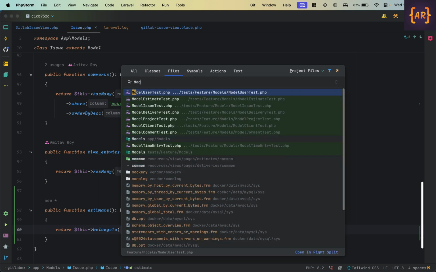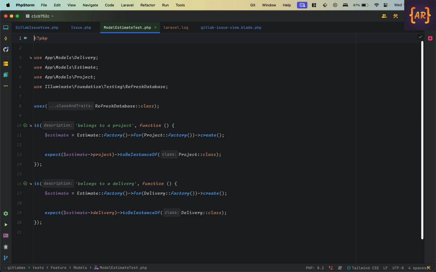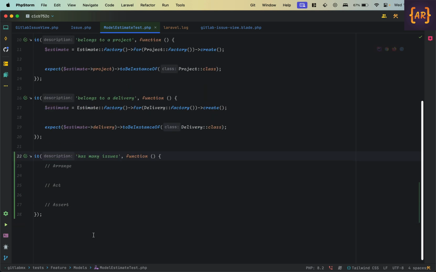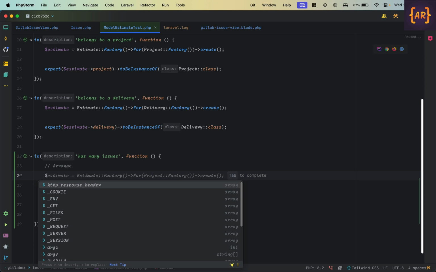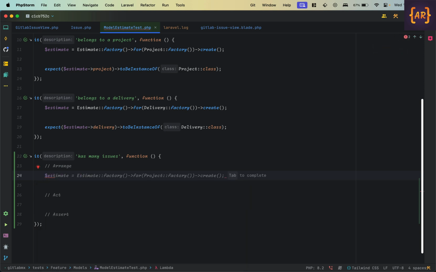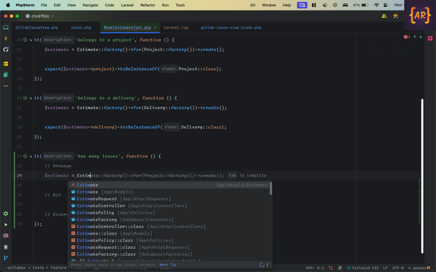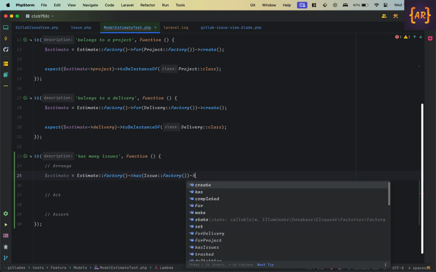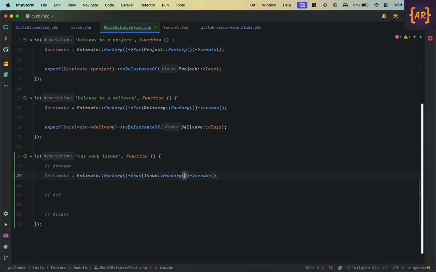First of all, model estimate test. Why don't we add a relation test in this? Has many issues. How do we do that? Estimate factory has issue factory, create, I'll take 3 issues in here.